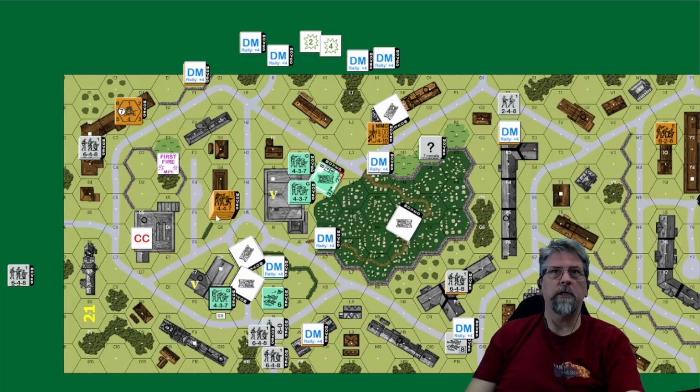If you're down here, you don't get that shot. So he doesn't fire here. Just move there. You're in better terrain. You're better off here than you were here. And the whole point was to try and draw fire. But now he will. Maybe he will.